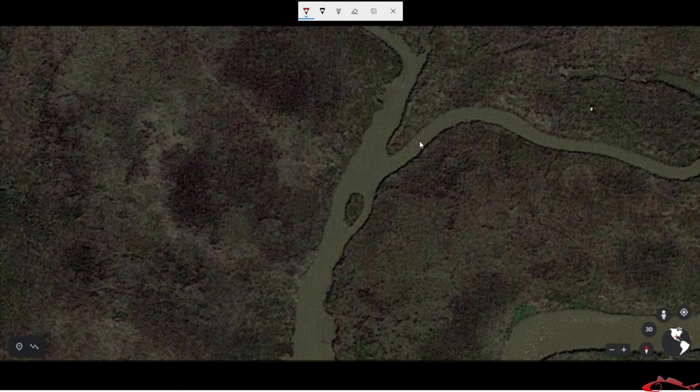Okay, so this is where two bodies of water are going to meet, and this is what I mean by fishing an intersection. So when I come up to the intersection, again, I will start casting and retrieving all along here.